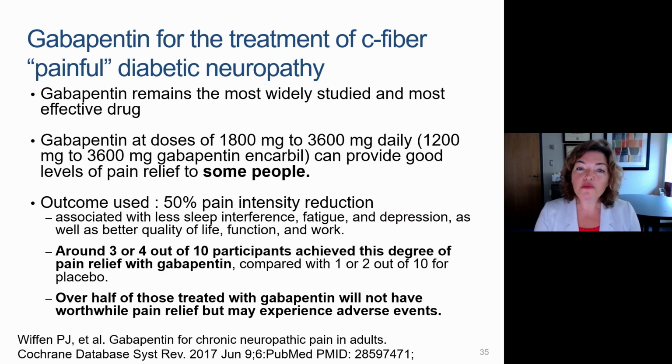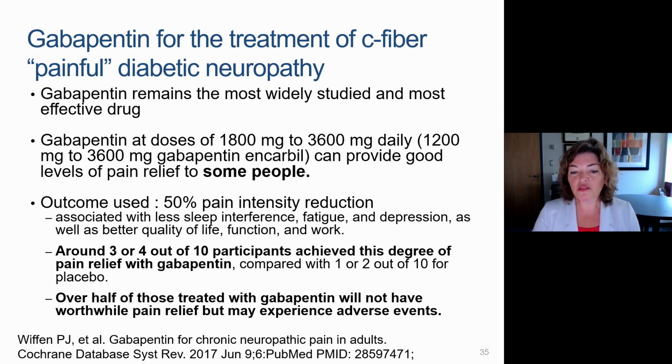Okay. Now, the treatment has not been advanced substantially. I would say the randomized trial data, being someone who does a lot of work on guidelines, is of low quality. And that includes not just drugs, but other interventions. But I will tell you that gabapentin does still remain probably the most widely studied and most effective drug. But unfortunately, whether or not a patient will have substantial benefit from this drug is like flipping a coin. It's about 50% of the time.